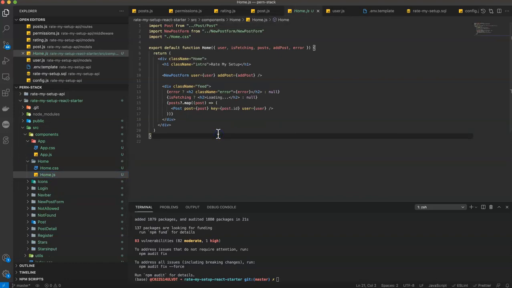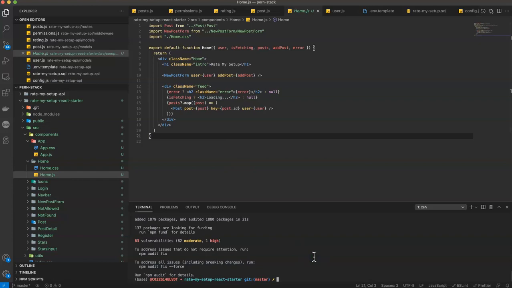Cool. Nothing crazy here. It accepts the authenticated user, the list of posts, and a few other things, and then renders two sections: the new post form and a list of posts. It maps over all the posts if it has them, and uses the post component to render a series of posts. And so again, nothing crazy here. Let's take a look at it because it might make a little more sense if we actually see it in action.